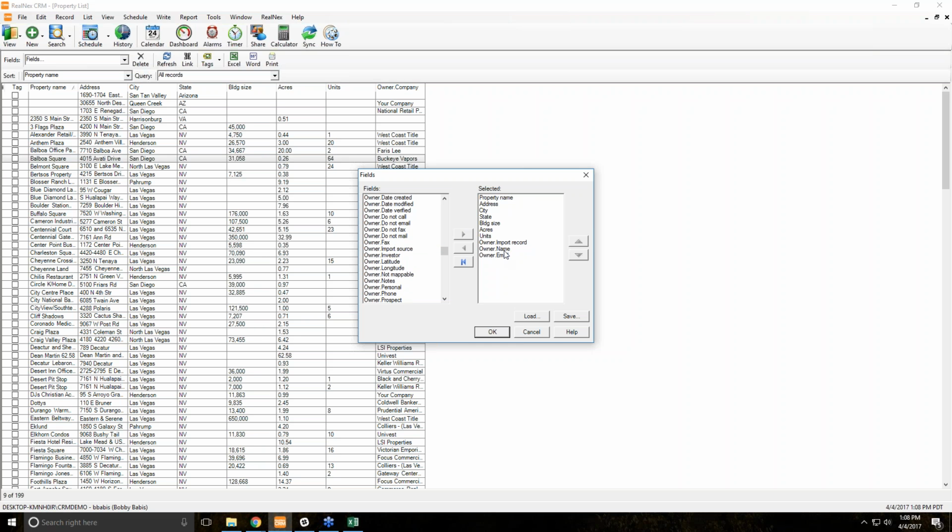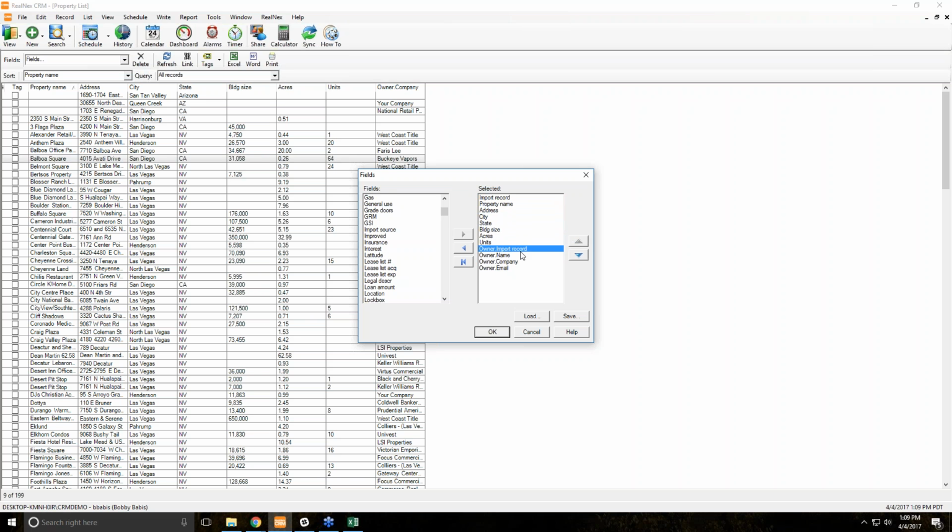So ultimately I'm going to have the research company research the email address based on the person's name, and actually probably would want the company as well in that case. Name and company and figure out the email. This is all hypothetical, but in the same sense though, I want to also add the import record field for the property. That way we can update the fields that are in here. So we've got the property name, address, city and state, the building size, acreage, units, and import record.